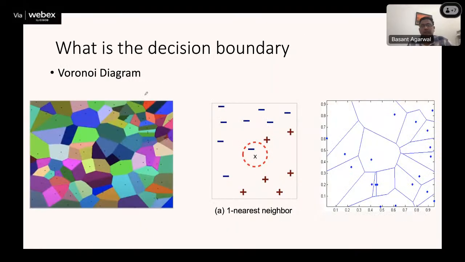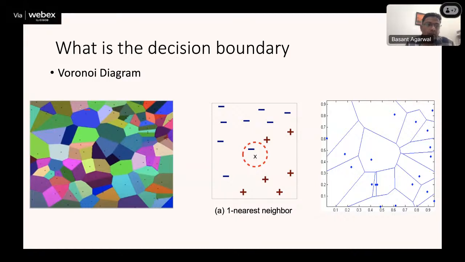And in k nearest neighbor, there is one concept like the Voronoi diagram, which we can draw for the one nearest neighbor algorithm. This Voronoi diagram is basically a graphical representation of the one nearest neighbor algorithm, in which each region, which you can see on the left hand side, corresponds to the decision boundary for that class. So for this example, if we draw the one nearest neighbor algorithm using the Voronoi diagram, which is basically a geometric visualization that partitions a space based on the nearest point.